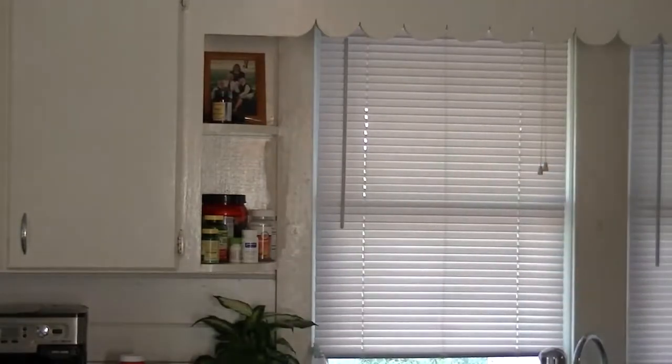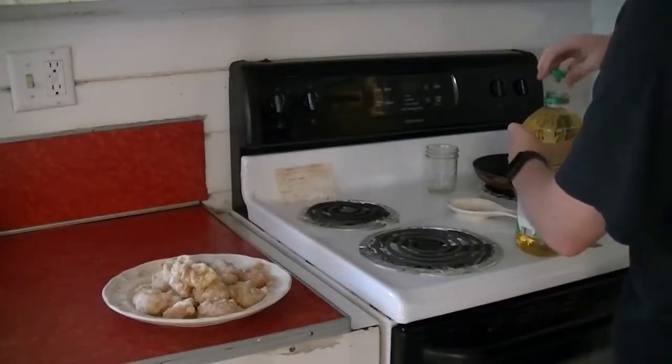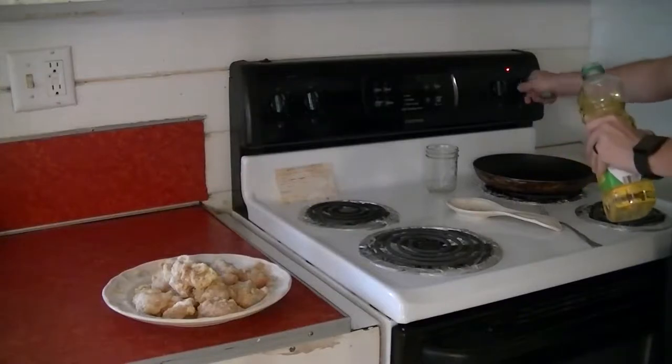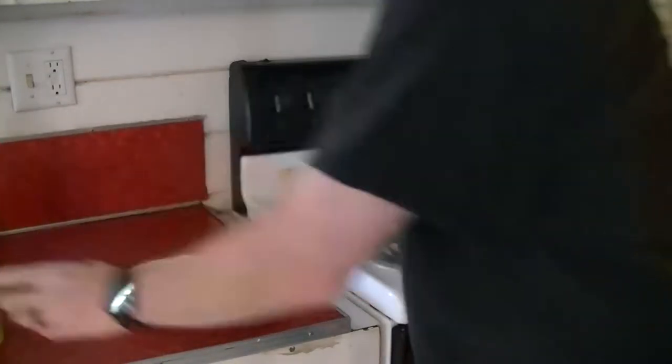Come on. Chomp. All right, now that we've prepped the chicken, it's time to fry it. We're going to take some canola oil, put it onto the pan. Now we wait.